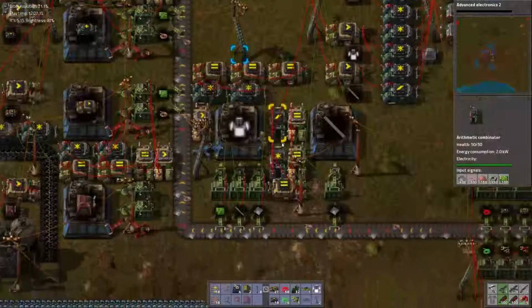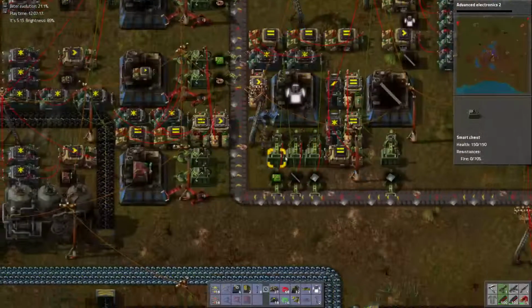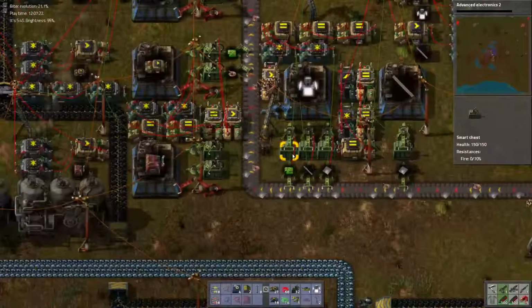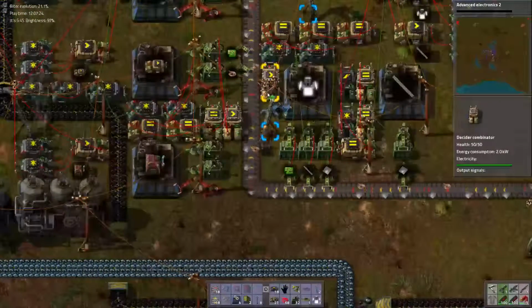Okay. So the contents of the chest. This is now going to be green wire. From here, going to the input of this.